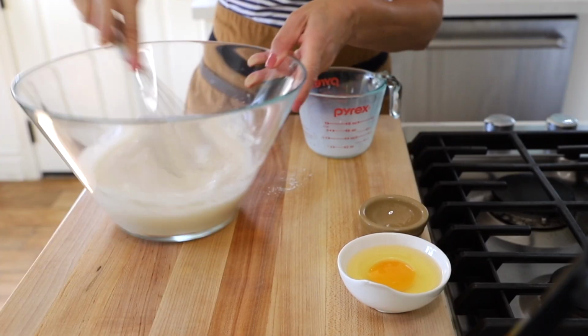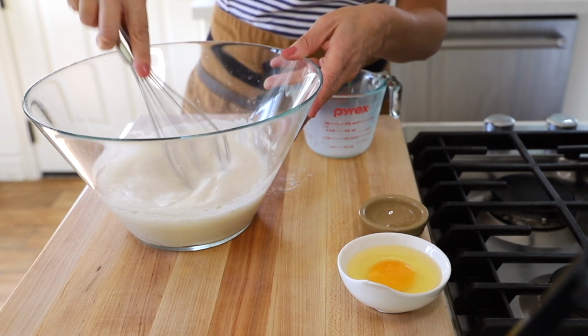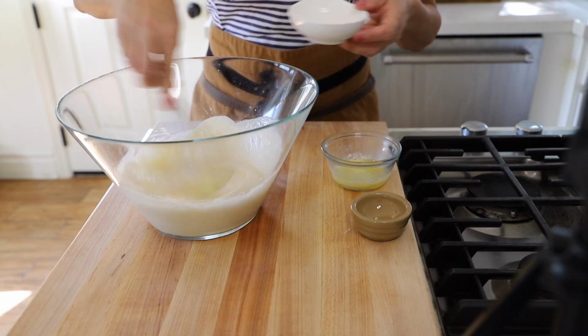You can use whole milk, you can use 2% milk, either one will work. So you really wanna get this part going first because this is what's going to create a crepe batter that doesn't have a lot of lumps in it. And then we can add 1 egg. There it goes.